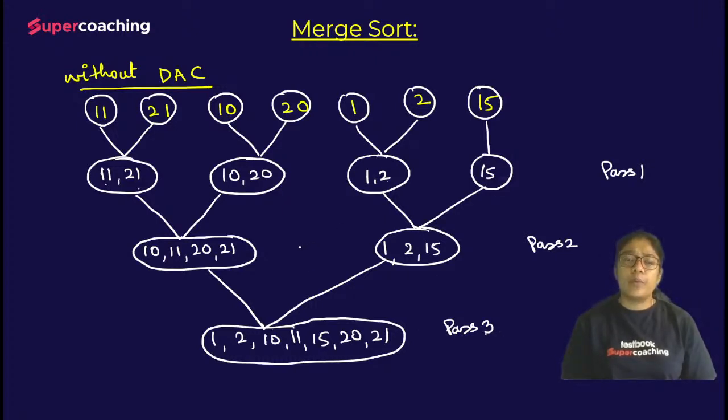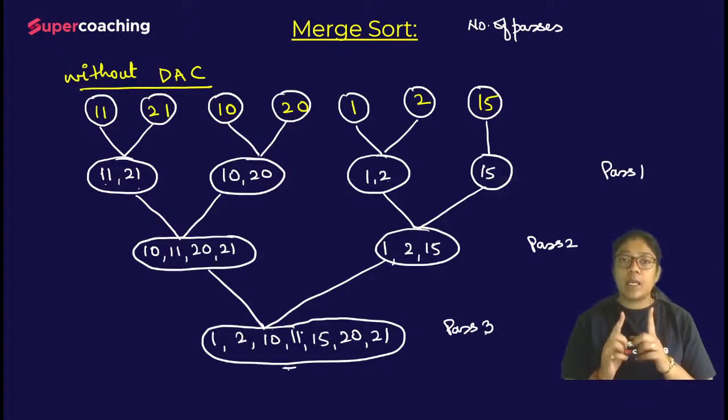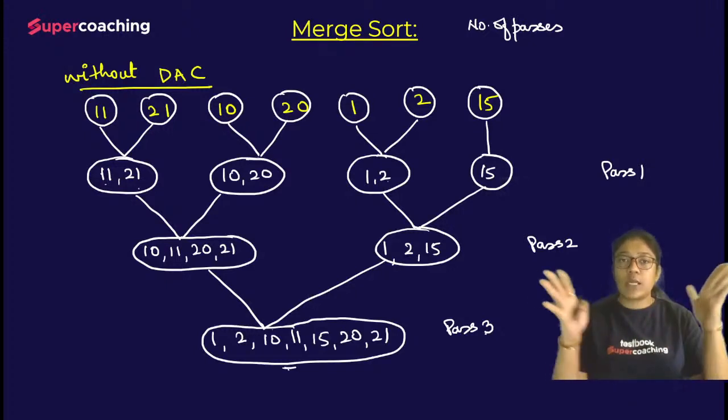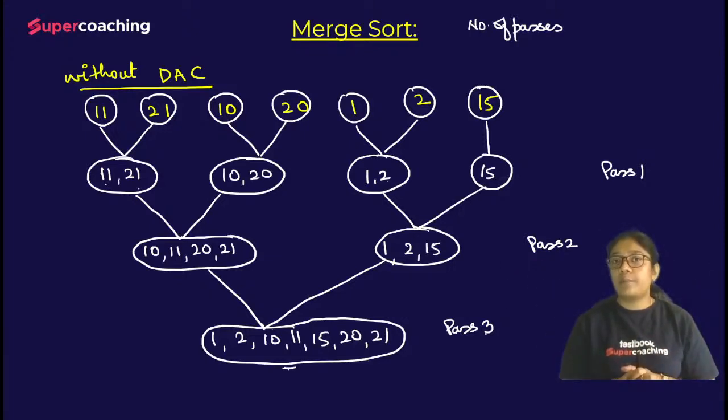So basically, what should be the time complexity, or how many levels or passes are required? First of all, let's talk about the number of passes required to get the result. If you look at this tree in reverse order, at the end you will get only one list, and then we have 2 lists, 4 lists, and so on. So basically it's like a complete binary tree, and we know that in a complete binary tree there are log n levels. Levels here work as the passes for the algorithm.